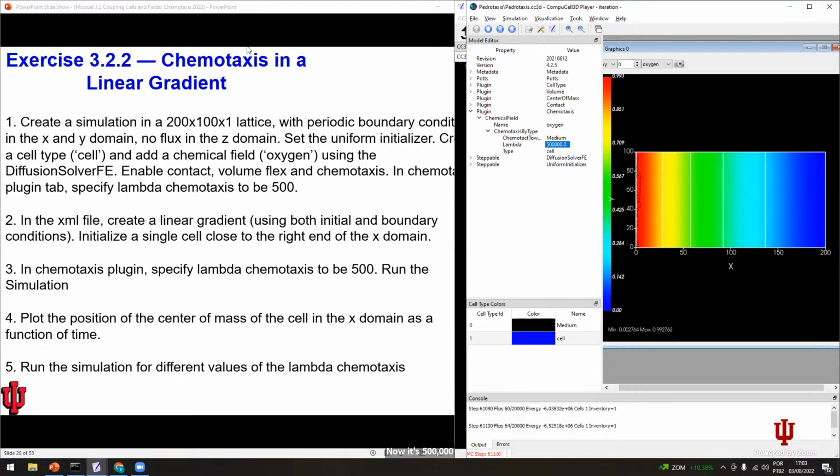So you may see that although we are increasing, multiplying the lambda value by 10, we are not seeing the speed of the cell multiplying by 10, right?